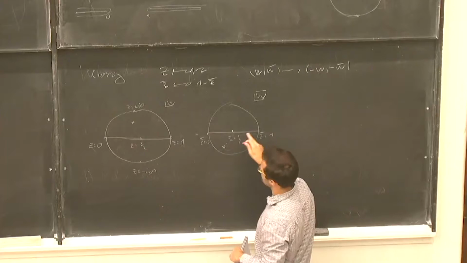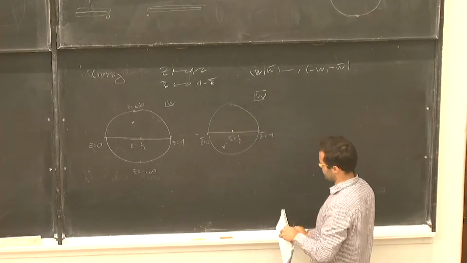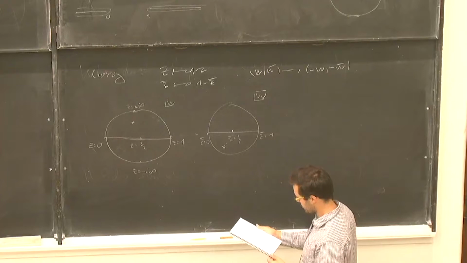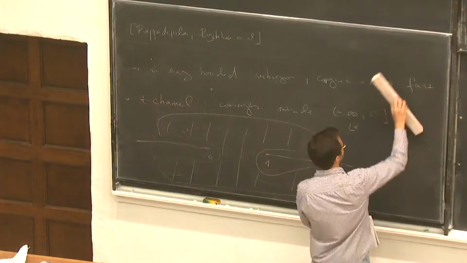But the crossing equation in general holds everywhere else, for w and w bar being independent and complex. That's somehow, I think, an important fact about the crossing equation, and it should be used in understanding crossing using the bootstrap. So in particular, I would like to say a few words about various limits that one can take in this picture, because it includes essentially all the limits that have in some way been used in the bootstrap nowadays.